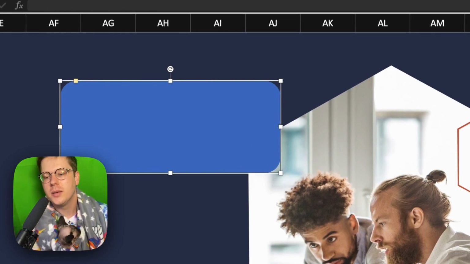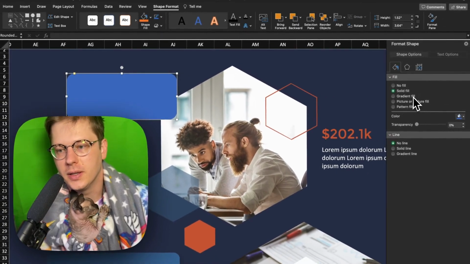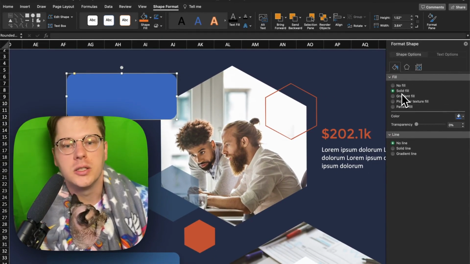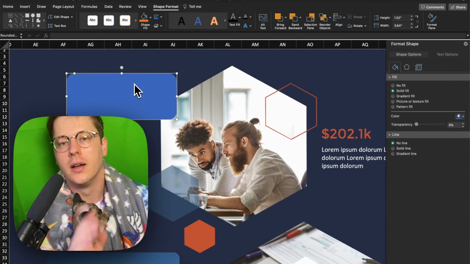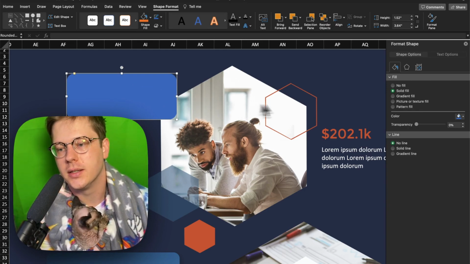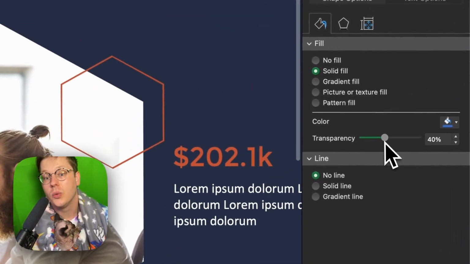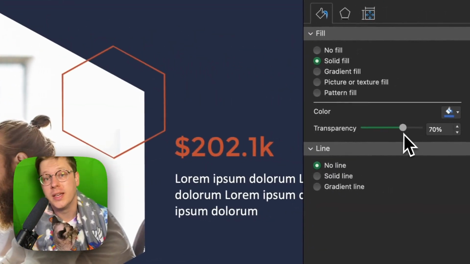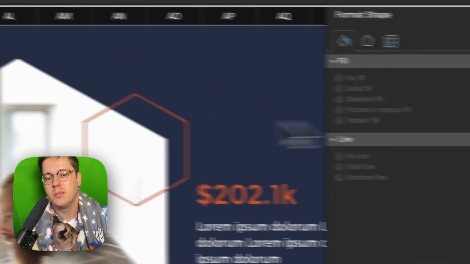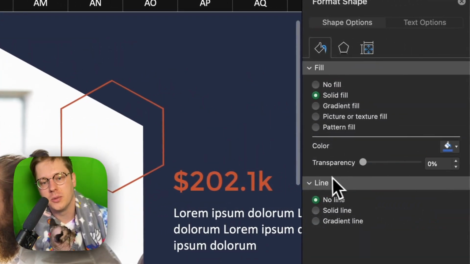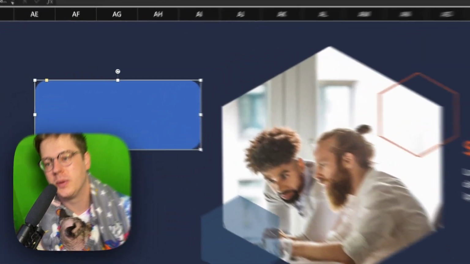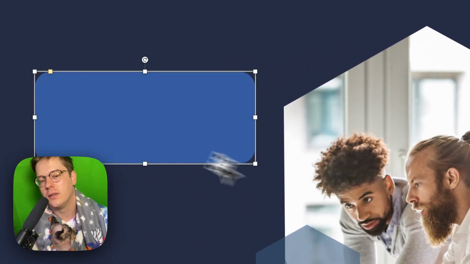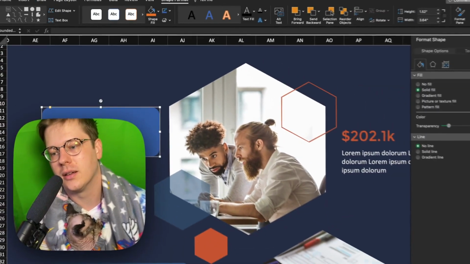I think some of the most valuable tips I can give you are around each of these fill options. Solid fill is just one solid color like you see here. The thing people don't often realize is that you can make it transparent, which is a really useful tool if you just kind of want to make your colors feel more cohesive, if you're not a color expert. If you just drop in a really bright solid color like it gives you by default, maybe it won't match as much, but if you make it a little transparent, all of a sudden it feels like it matches our color palette a little better.